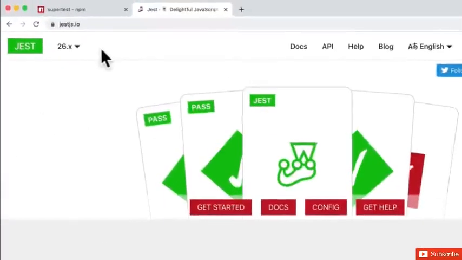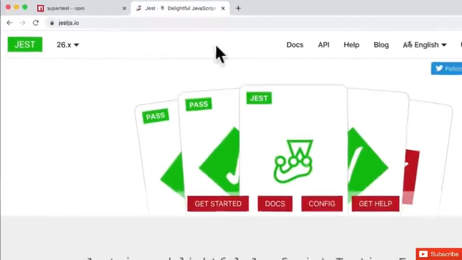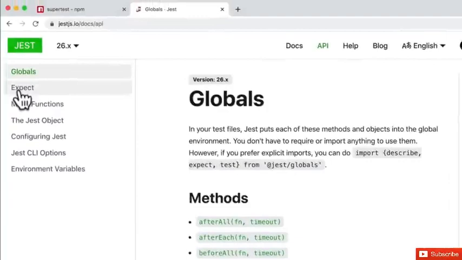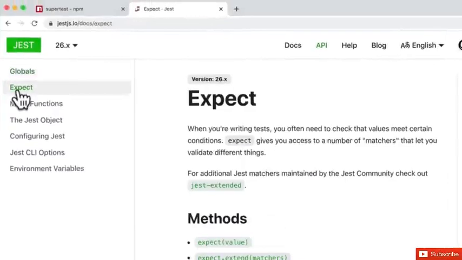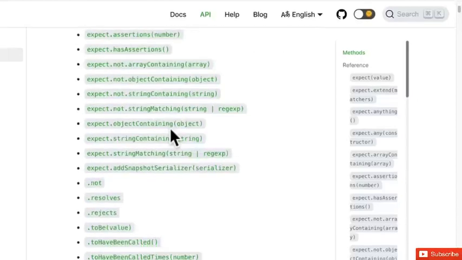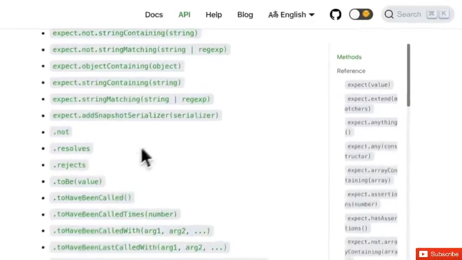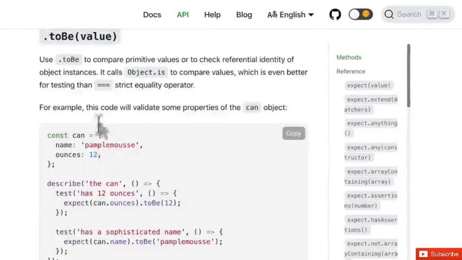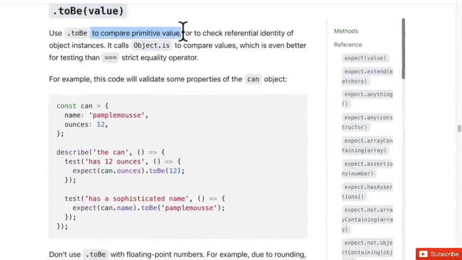So in our jestjs.io website, we can go under the API, and then on the left here, under expect, we have a list of all of the different ways that we can expect two values to match. So we've already seen that we can do expect.toBe and pass in a value, which is used to compare primitive values. For example, that a value is 12.